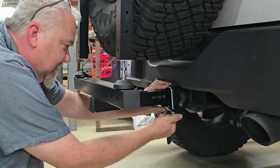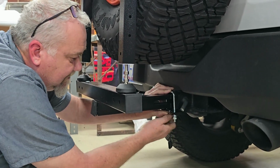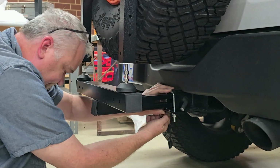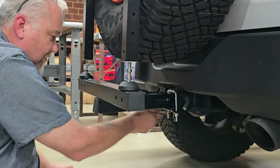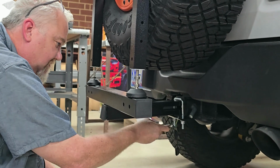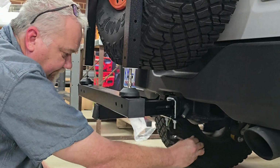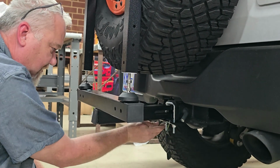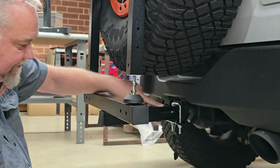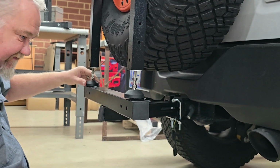And then we can tighten this up. And you want the bend up here. Then you're going to want to tighten this like you're locking your X up. A couple rounds on each side to keep it even. And that's what locks that in from going back and forth now. Now you're probably going to want to readjust here after you've done that.